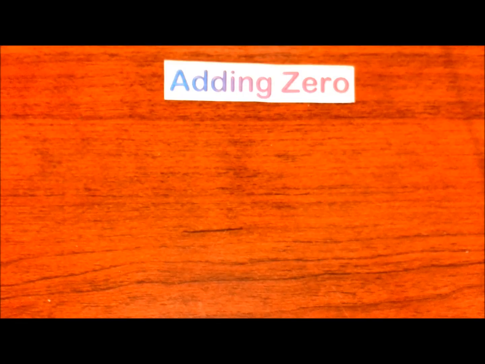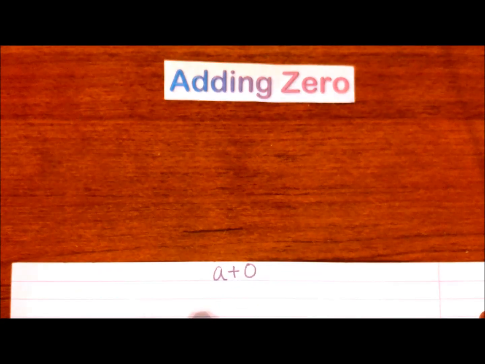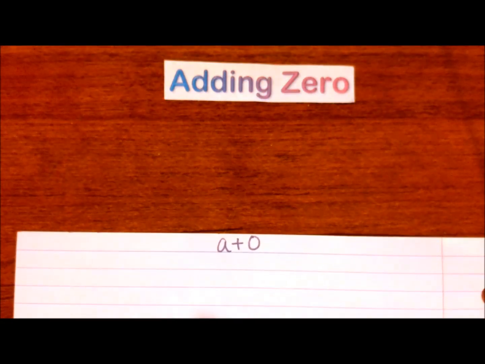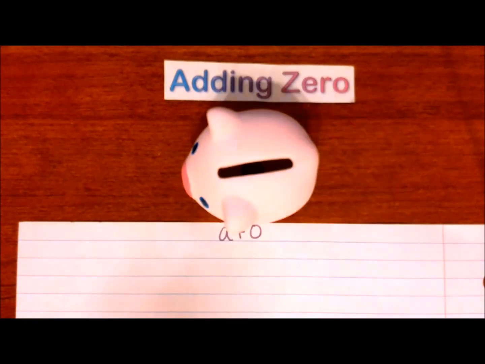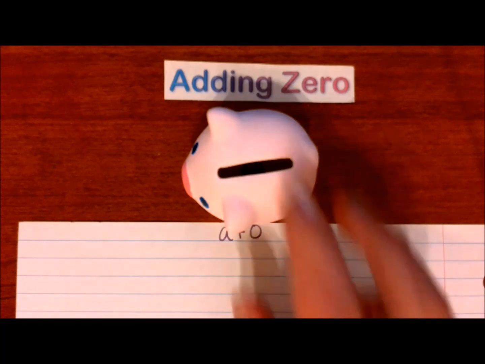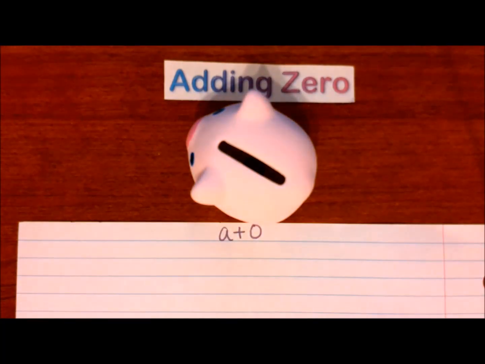I would like to further explain why this property that A plus B is equal to B plus A works when one of those numbers is 0. Let's figure out A plus 0 first. One way to think of this would be a piggy bank. So real quick, what is A doing being added to a number? Well, in this case, A represents any type of number.